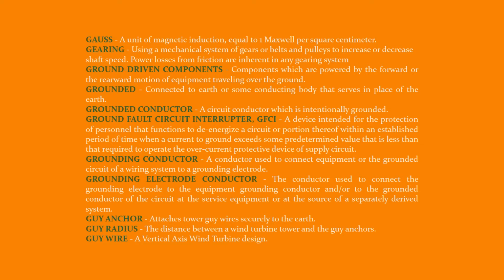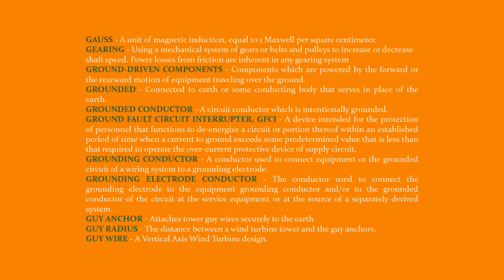Grounded, connected to earth or some conducting body that serves in place of the earth. Grounded conductor, a circuit conductor which is intentionally grounded. Ground fault circuit interrupter, GFCI, a device intended for the protection of personnel that functions to de-energize a circuit or portion thereof within an established period of time when a current to ground exceeds some predetermined value that is less than that required to operate the overcurrent protective device of the supply circuit.